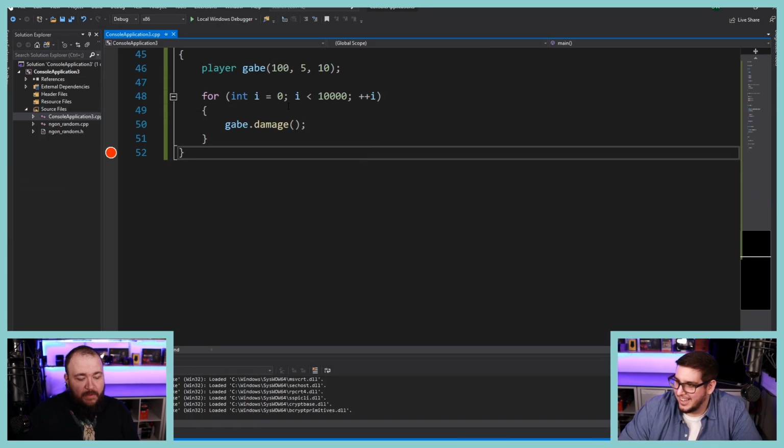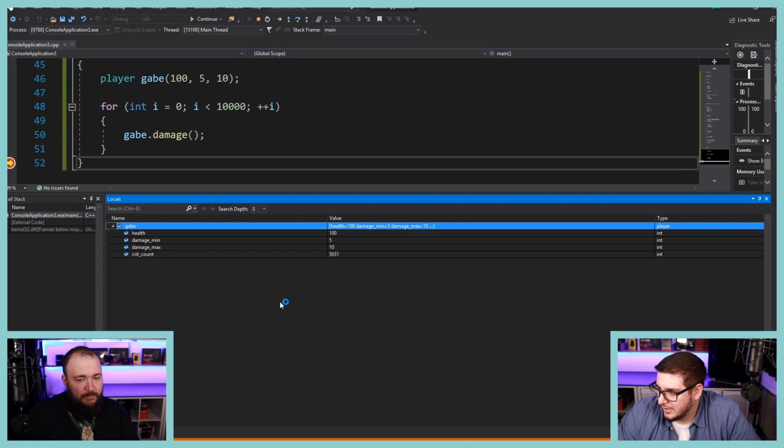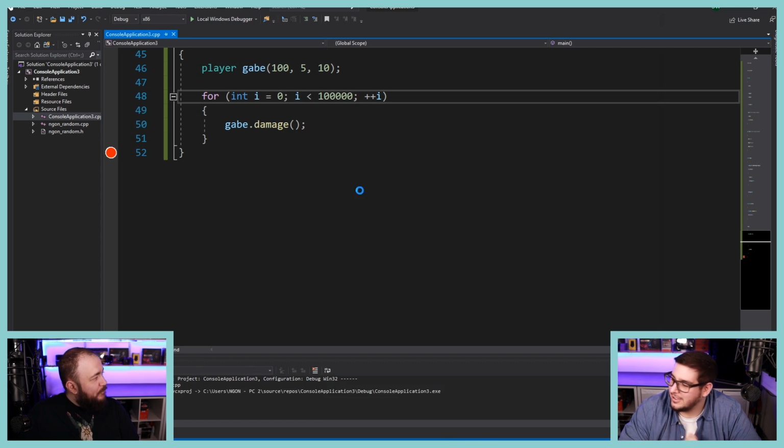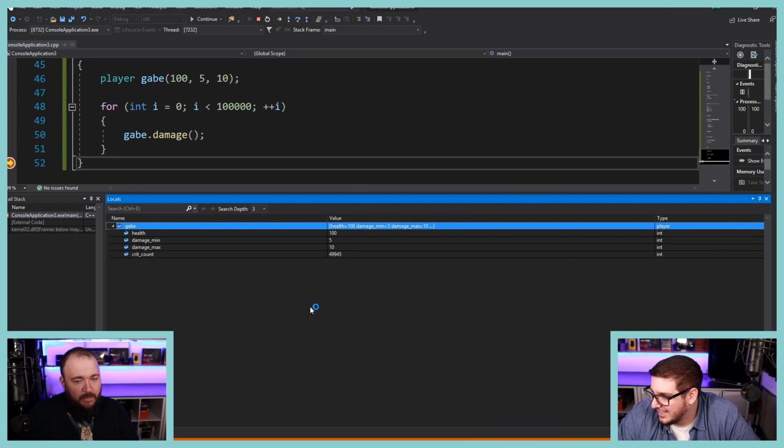And then if we run it again, it's a bit higher than average. Good luck, I had good luck. Seems like we might actually have a 50-50 crit chance here. Seems pretty good.